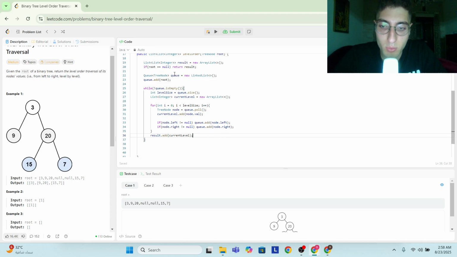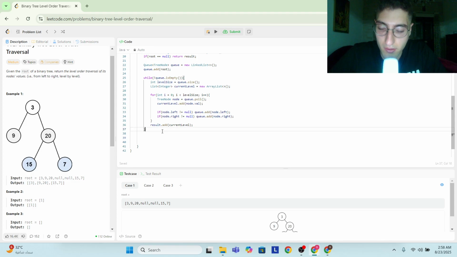And then once we reiterate through the while loop, current level is going to be created again. So the value of 3, which was in current level before, is going to be overwritten, and it's going to be empty again until we go through the rest of the code, and we'll take a look at the example in just a second. And then finally, the last line of code is just that we have to return result.